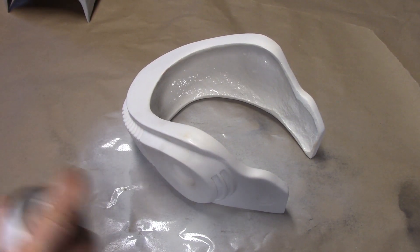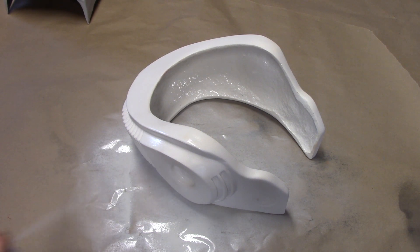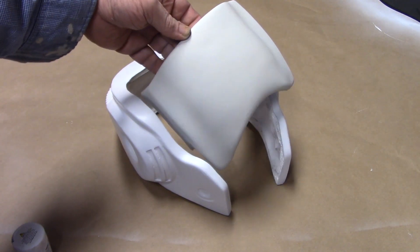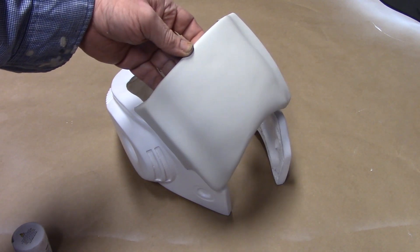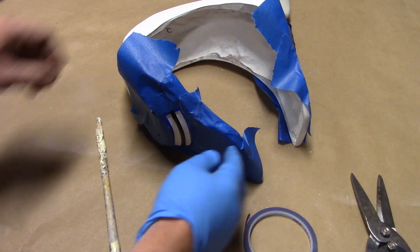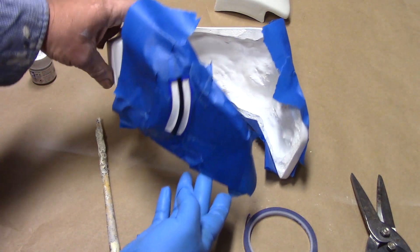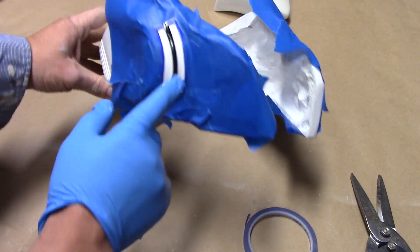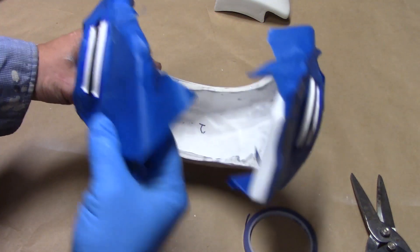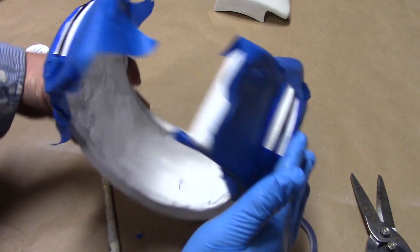The main helmet is base-coated in flat white. There's a pretty significant color difference between that white and the visor. I'm painting up Green Leader — it's a very simple paint job. I'm starting by painting these vents on both sides a very dark gray, so I've got them masked off on both cheeks.